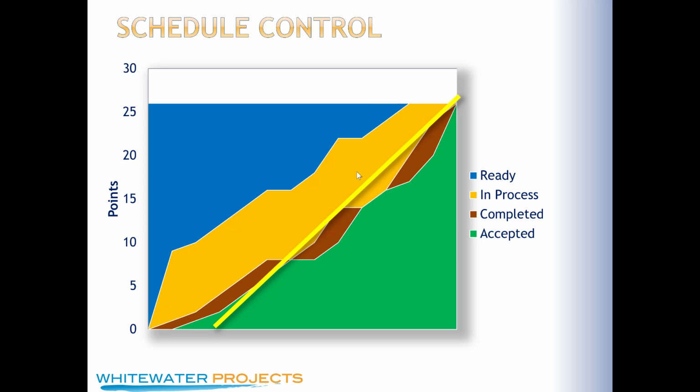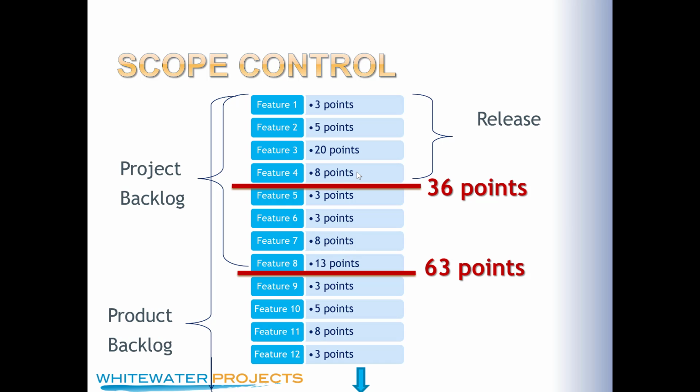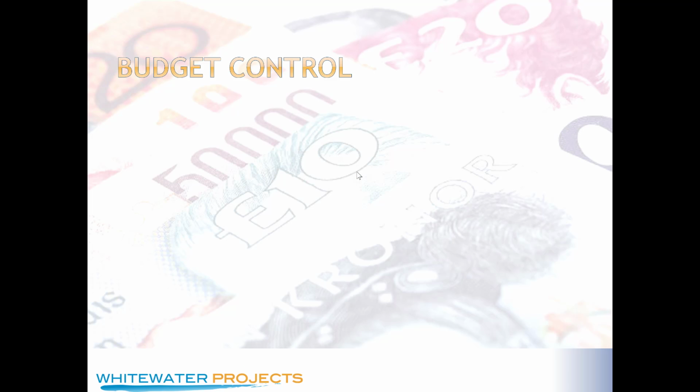And if you aren't meeting your timeline, then you go back up to here, scope control, and go, well, we can either pull things in or take things out of the schedule here, of the scope, to increase or decrease the delivery time. It's really not a good idea to try and do that with budget, which would mean adding people.